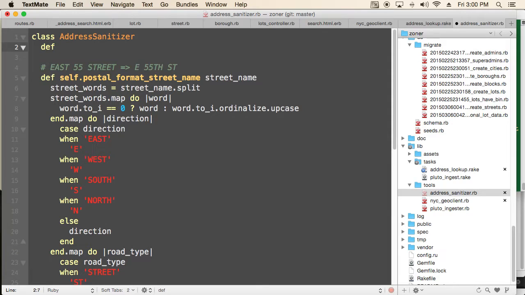So in accessing this USPS API, I don't think that we need to write instance methods. I think a class method will work fine here. So I guess I'll write standardize instead of sanitize because I think it's a more accurate description of what we're doing. Standardize user entered address.